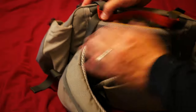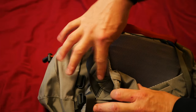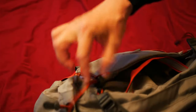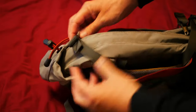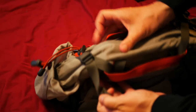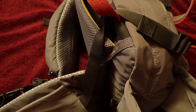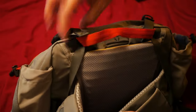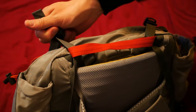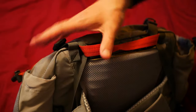You have compression straps that go from the middle of the hip belt up and over the pack, ending right in the top corner. The idea is they come over the side and act as a compression strap for the bag. Here's a little hack I did: I took this off and rerouted it through the handle, which actually made this compression strap into something like a load lifter on a backpack. So when it tightens down while on, it's actually pulling the bag in to the center and wrapping it a little tighter.